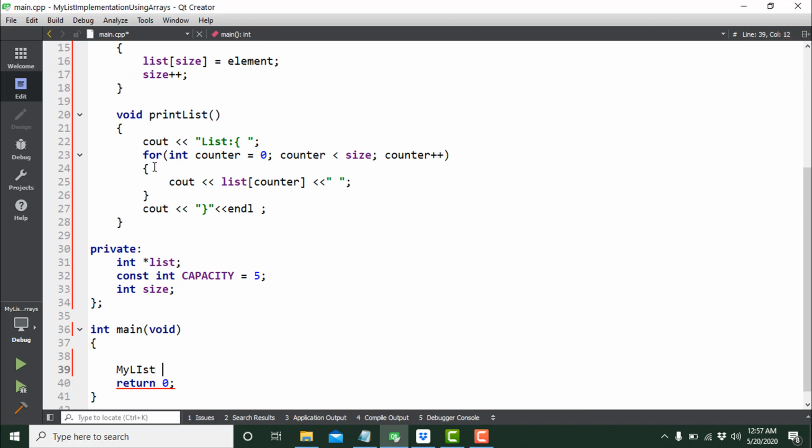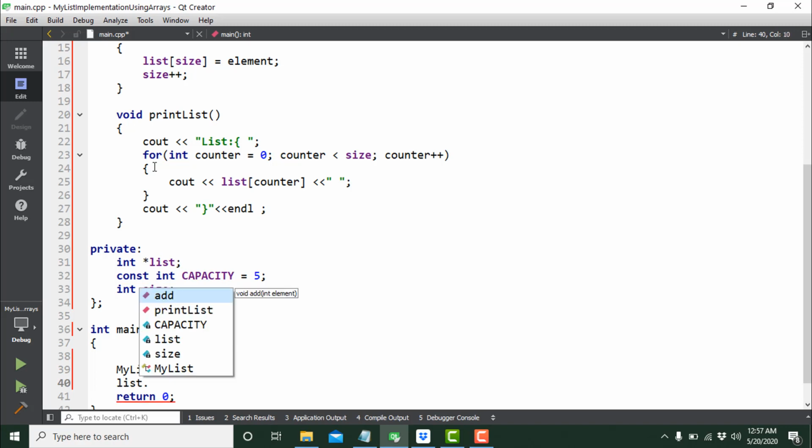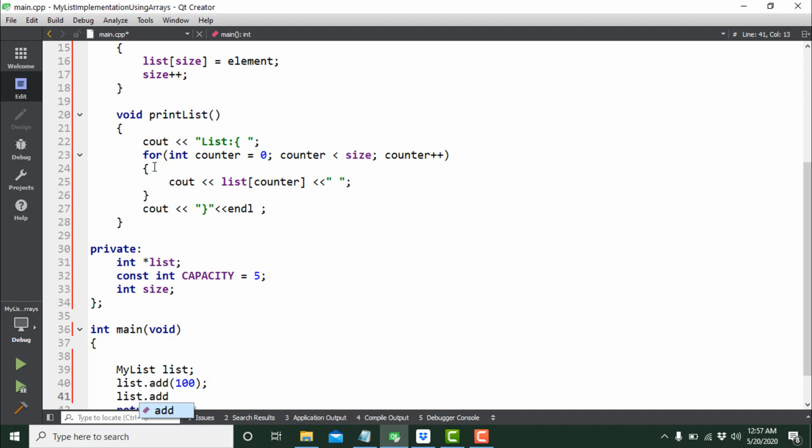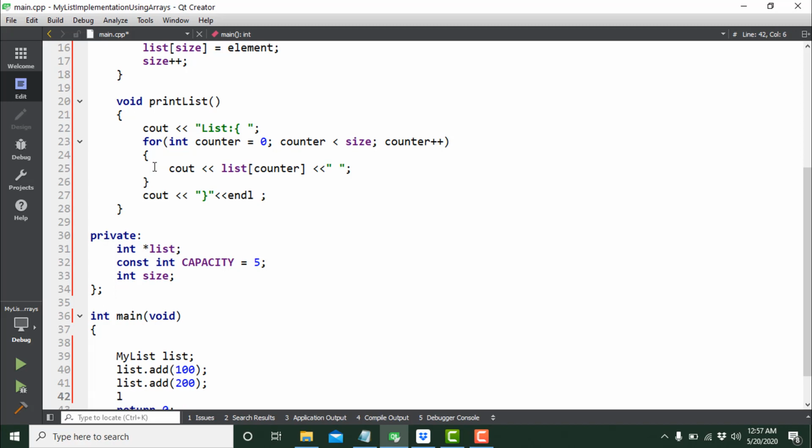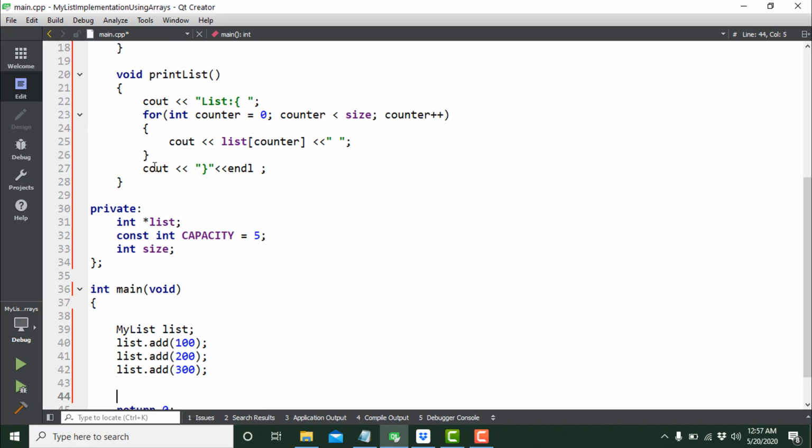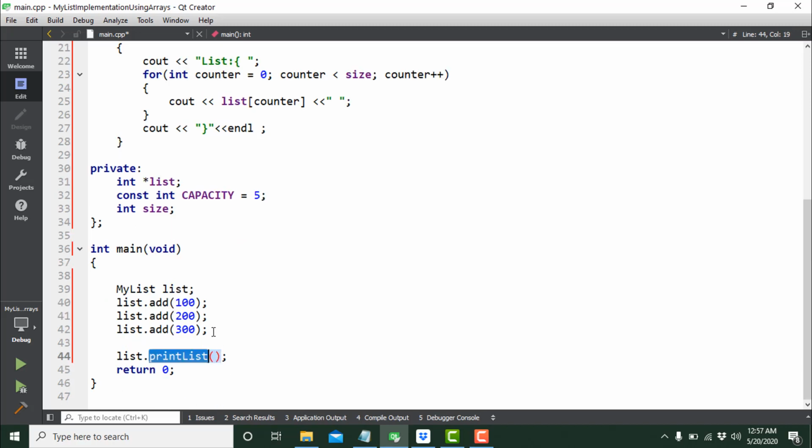Now I'm going to create an object of this particular class, and I'm going to call it list. I'm going to say list.add. I'm going to call the add member function. I'm going to assign the value 100, and then I'm going to call it again to insert 200, which is the second value at the second index, and then again let's put some values there. And we want to display the values of this list. So I'm going to say list.print. That's why I've given it this particular member function. So whenever I want to see the values within my list, I'm going to call this function.